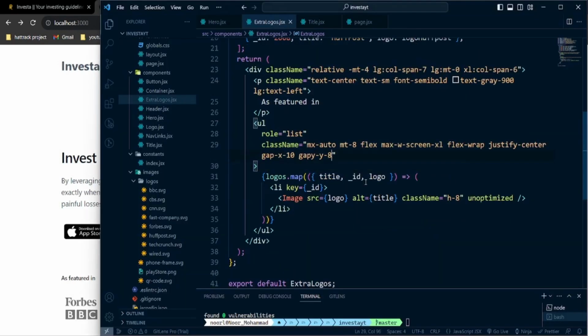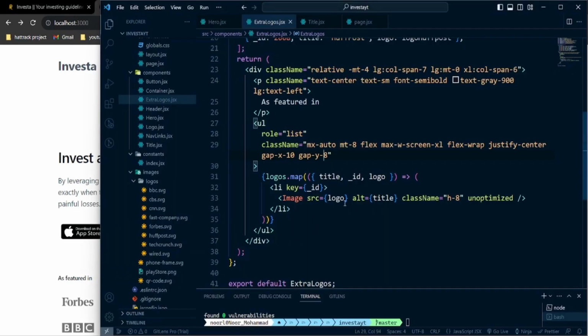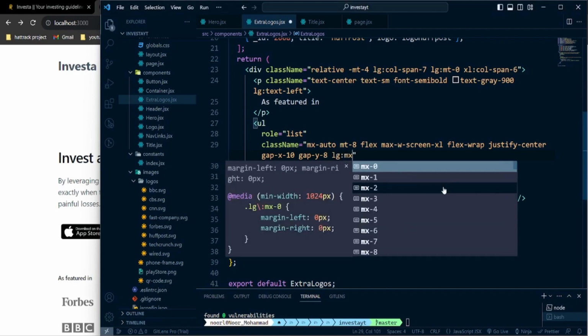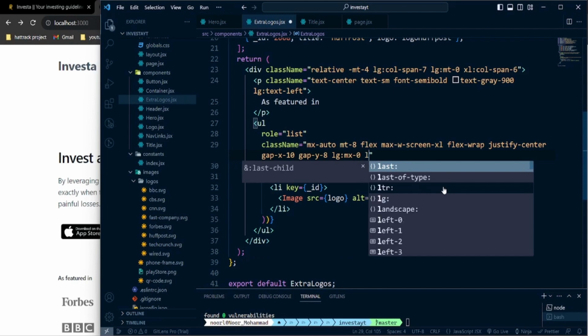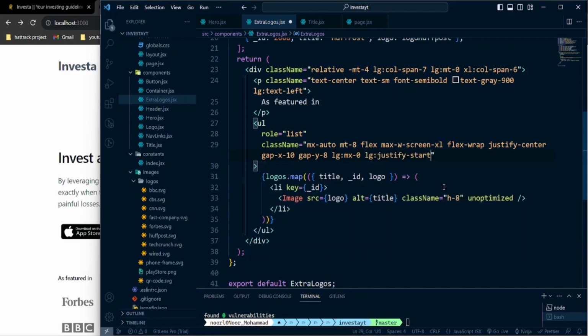And now I also need to pass two other things. Okay, it's not the gap, it will be gap-y, that's why you cannot see the variation in the y-axis. And after that, LG mx-0, and LG justify-start.